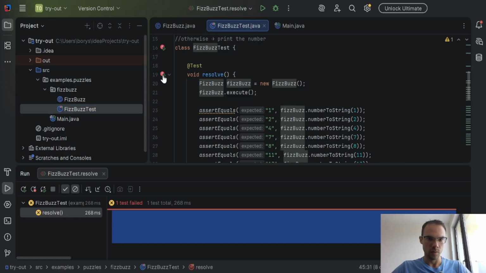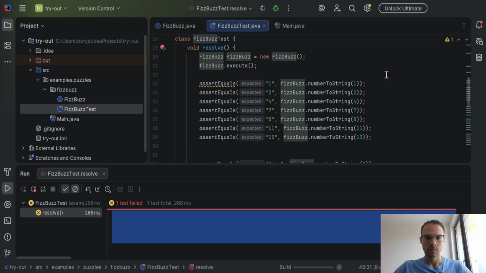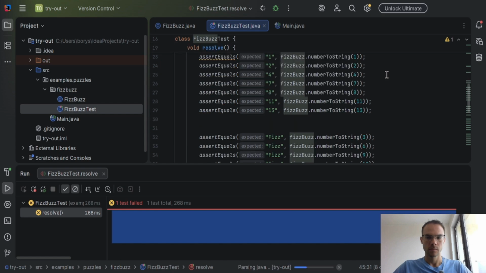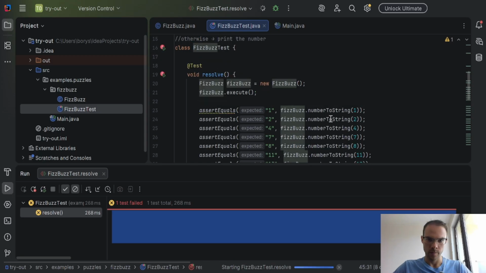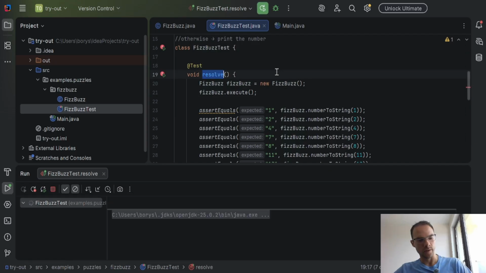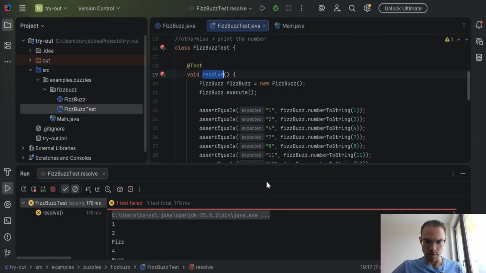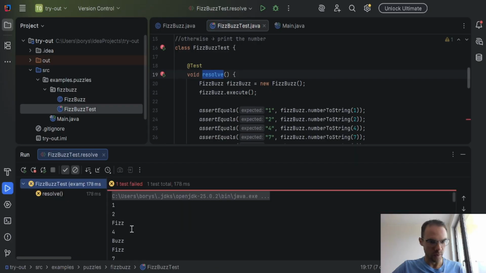Let's check what it gives us. By the way, a neater way to create the tests would be to create a different test method for each of the instructions, but we can leave it for later.